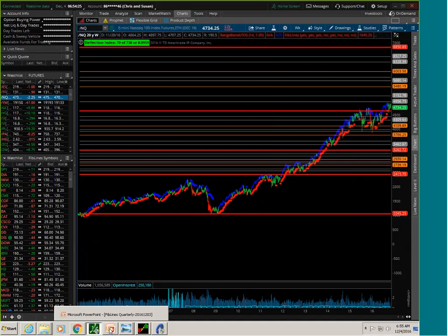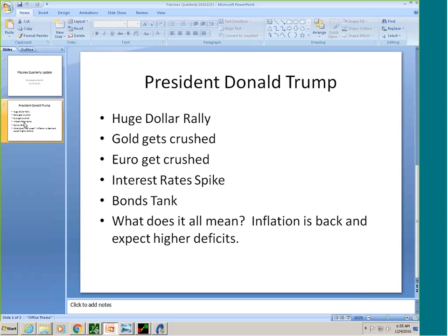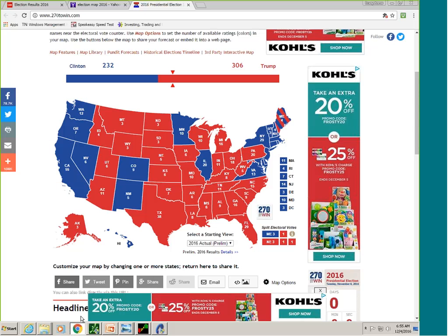The real story of 2016 is President Donald Trump. It was a long year of indecision — real clear politics had Clinton at an 85% likelihood of winning and Trump at only 15%. The popular wisdom was that Hillary was going to win, meaning more slow growth and more pressure on drug stocks and pharmaceuticals. Instead we had a surprise victory by Donald Trump. Looking at the electoral map, you can see the coasts — New York, Vermont, Connecticut, Massachusetts, Virginia, California, Oregon, Washington — all very much blue, but the middle of the country solidly red.